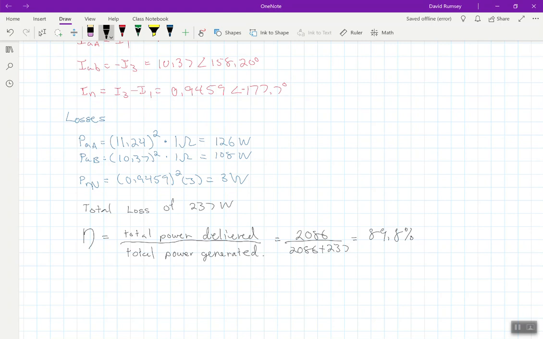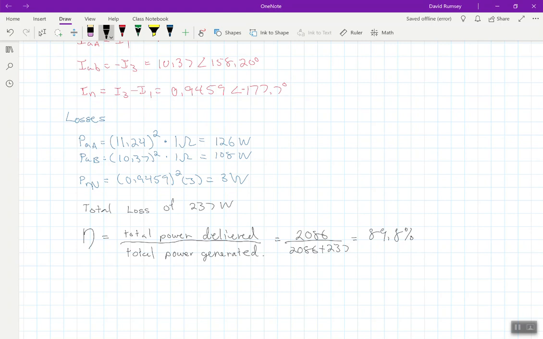But you might think this is a pretty good efficiency for power distribution lines, but it actually is not. This is actually not a very good efficiency. Power grids want to have even better efficiency than this. Now for generators, this would be an amazing efficiency. You're getting this much power out of the generator versus what you're putting into it, as far as the total power delivered versus the total power generated, because there's a lot of heat in power generators and other losses that you get when you're generating power. So this would be unbelievable for a steam power generator.